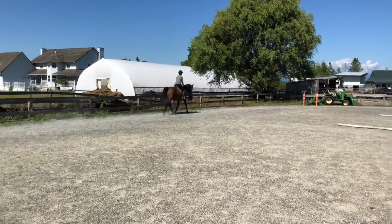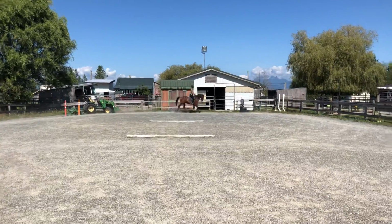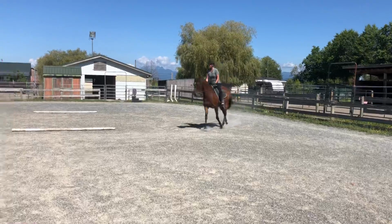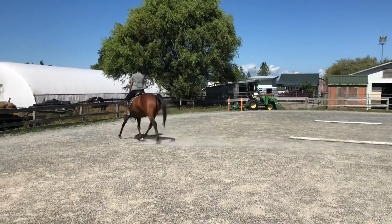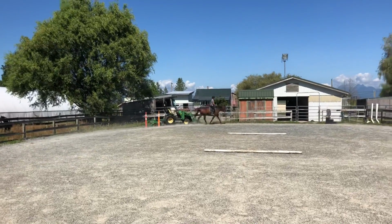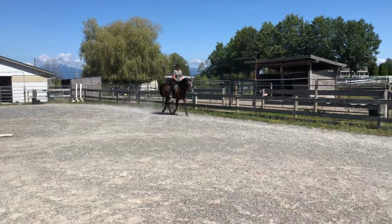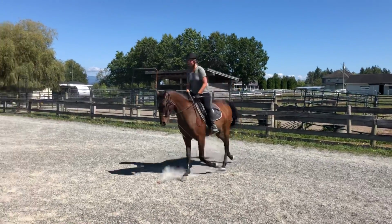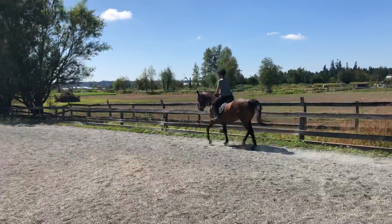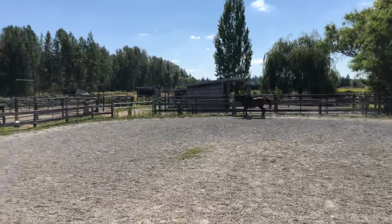Awesome. C, circle 20 meters diameter. Allowing the horse to stretch longer and lower. Heels down. On returning to C, collect up, working trot, and go large. B, turn right, E, turn left. Stay in front of us. Heels down, shoulders up tall. Stay large.